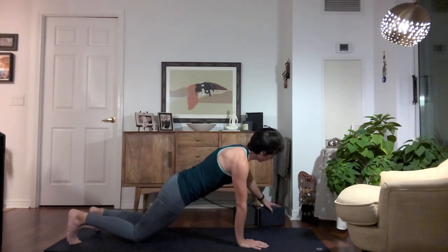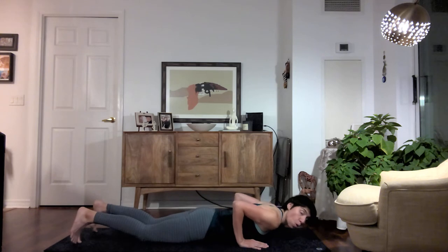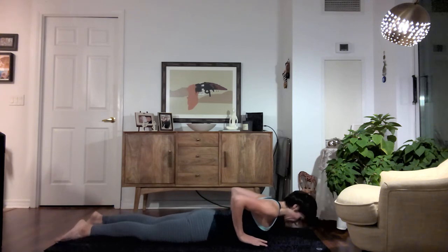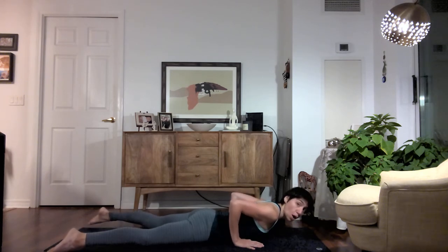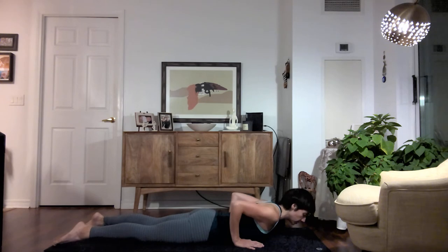Okay, so now bend and lower down all the way to the floor. Untuck your toes. Keep your hands where they are, to the lower ribs. Your legs are wider than the hips. The wider, the easier on the lower back. The narrower, the more on the lower back. So keep it to your own personal degree.